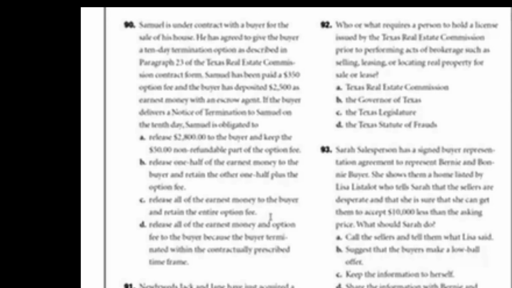Now, you have the opportunity to decide whether that option fee will be applied towards your closing or not. I don't see why somebody would say no. However, you have an option of deciding that the $350 will be applied towards your closing cost. Okay? However, you never get that back. It belongs to the seller. So the answer is C. You get all your earnest money back, but not the option fee. So that's 90.